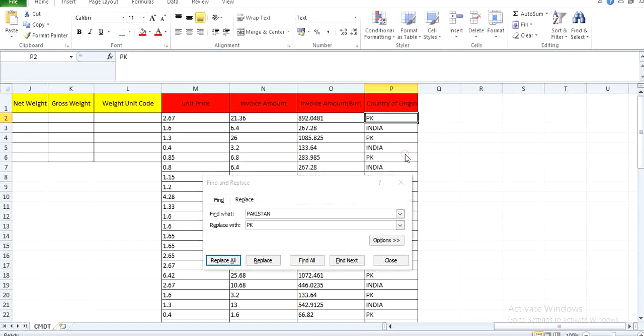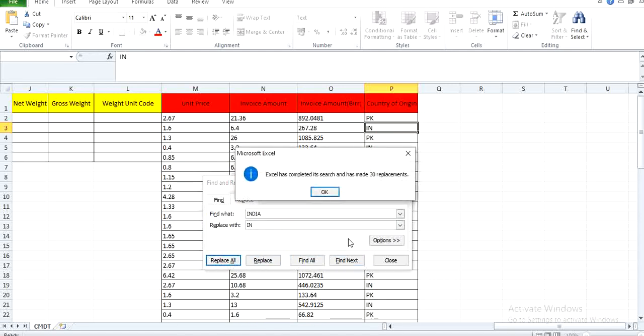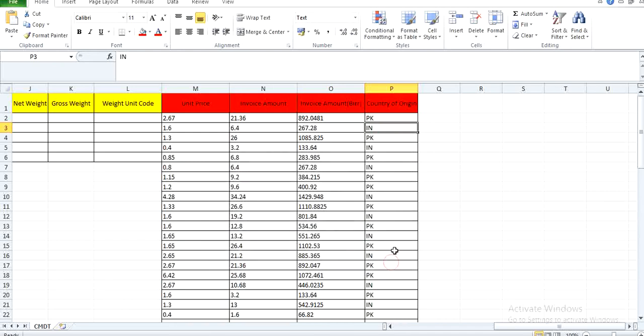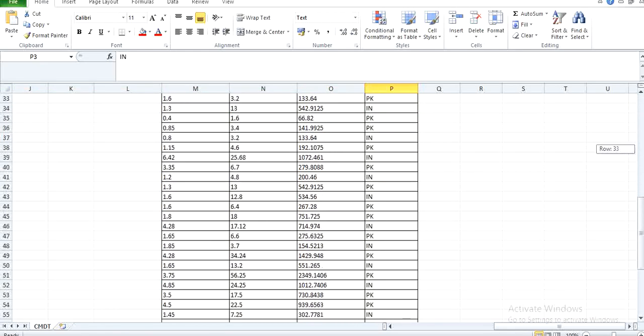So all Pakistan is converted to PK. The next one is India. So similar to PK, IN for India. And replace all. Now the system converts all the information. So now we have already finished.